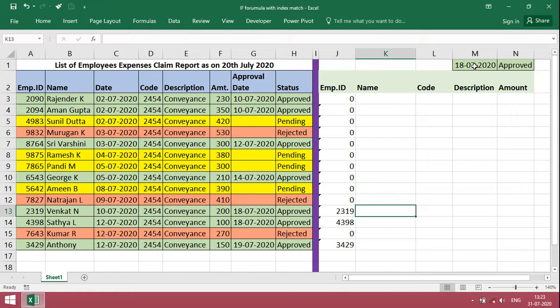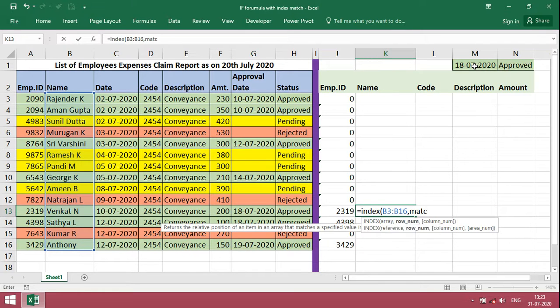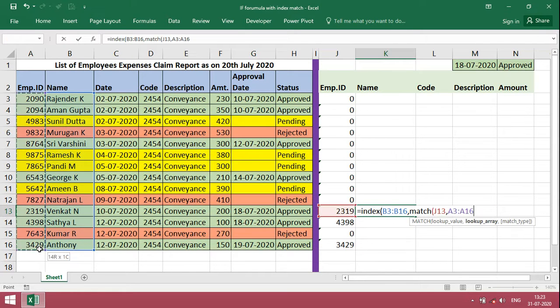For getting name, just use index match, give range, comma, match, exact match.